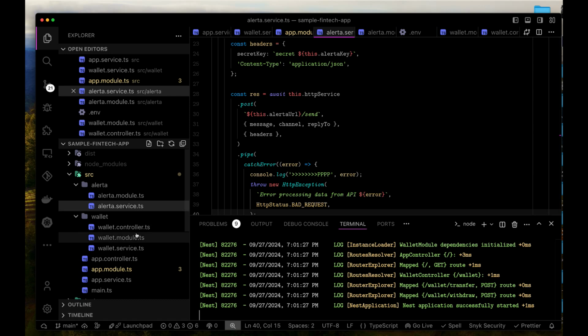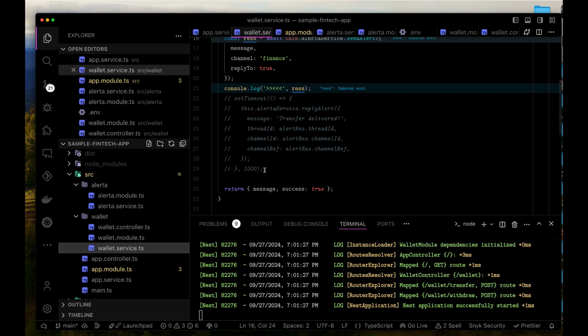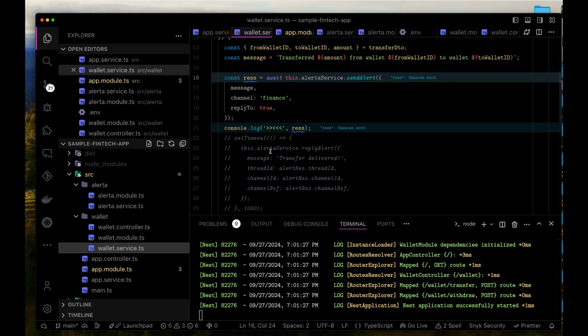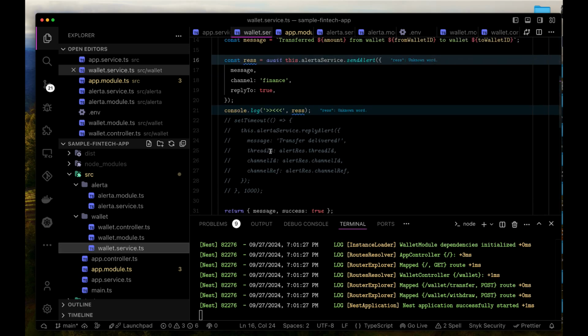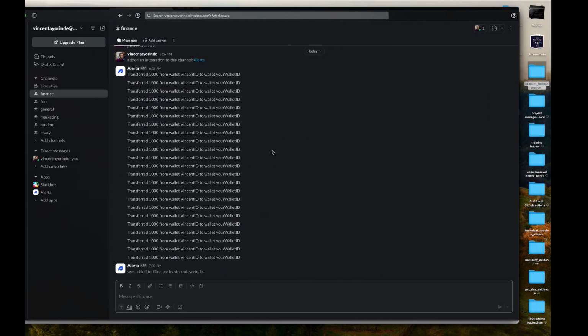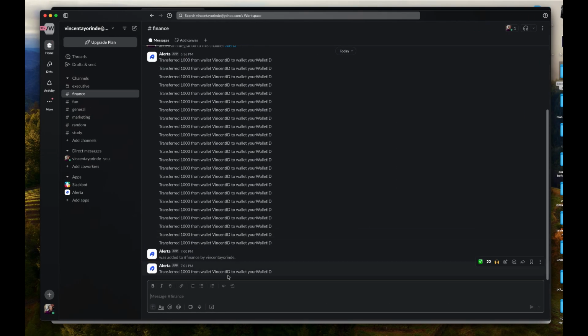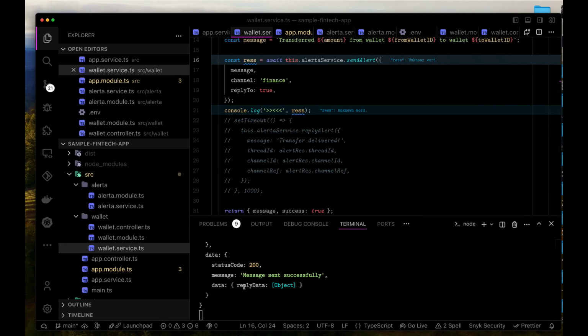So at first what I did was I commented this out because I wanted to see the response before I set timeouts for a reply. So let's see how that goes now. So go to Postman, let's send a message again. Okay, so we got a message again. Yeah, and the message has been sent successfully, and we have a reply data in the object.